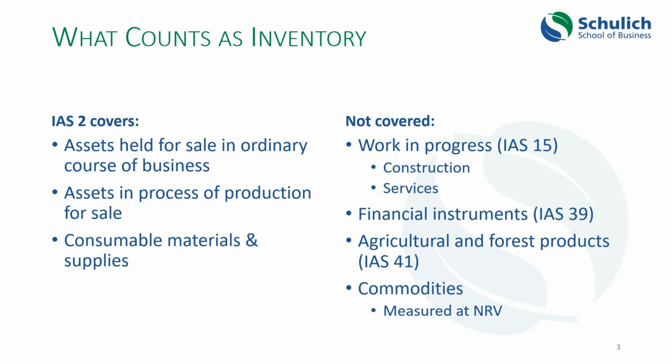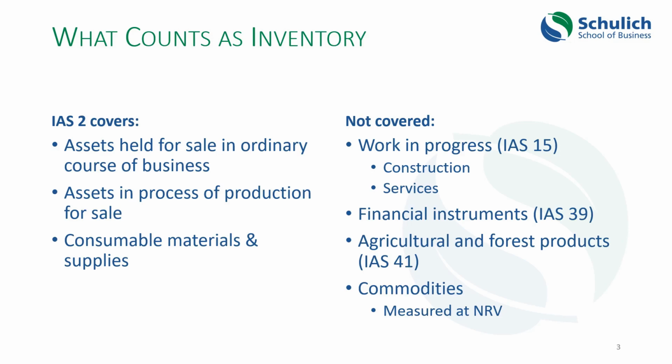Same goes for consulting firms that may have some outlays in terms of wages and so forth, employee expenses as they're working on a consulting gig, and they're not ready to bill that to the customer yet. So the costs associated with that get capitalized as assets that will be offset against the revenue, but they're not, strictly speaking, inventory as far as IAS 2 is concerned. It's all covered under IAS 15. Financial instruments that are held for sale are covered under IAS 39. There's technicalities there that have nothing to do with the way that inventory is costed and measured.